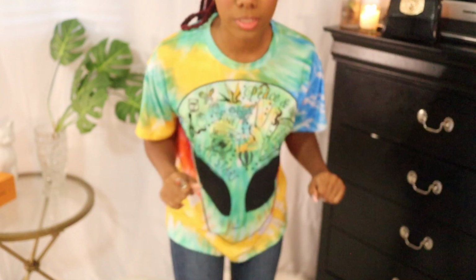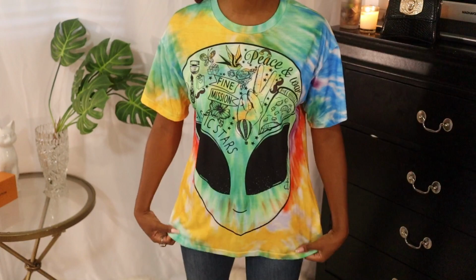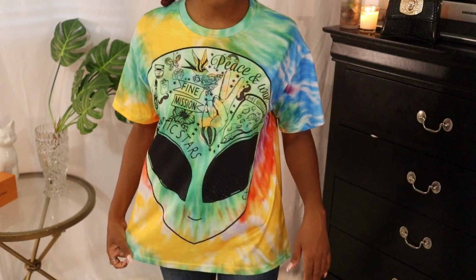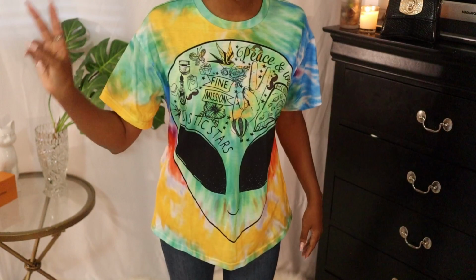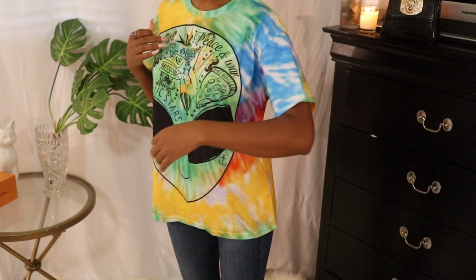But I really like this design of this shirt. It's kind of cool. I do wish I did get this in a medium or a large, a little oversized, just because of the print. But as a small, I'm not tripping over it at all. This is actually what I expect the small to look like versus the other two that were small that looked bigger. But yeah, I like this. This is pretty dope, pretty cool. I cannot wait until I can style this up. Really cool design. I believe it says Pollipop, Girl Game.